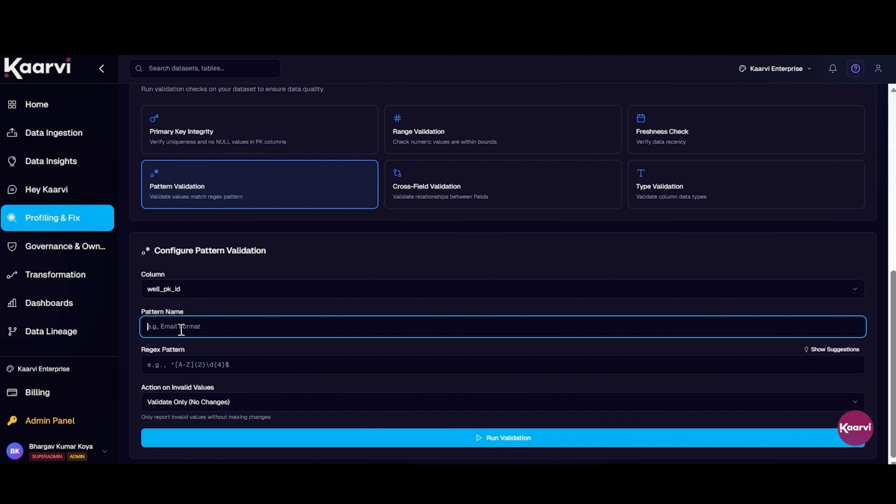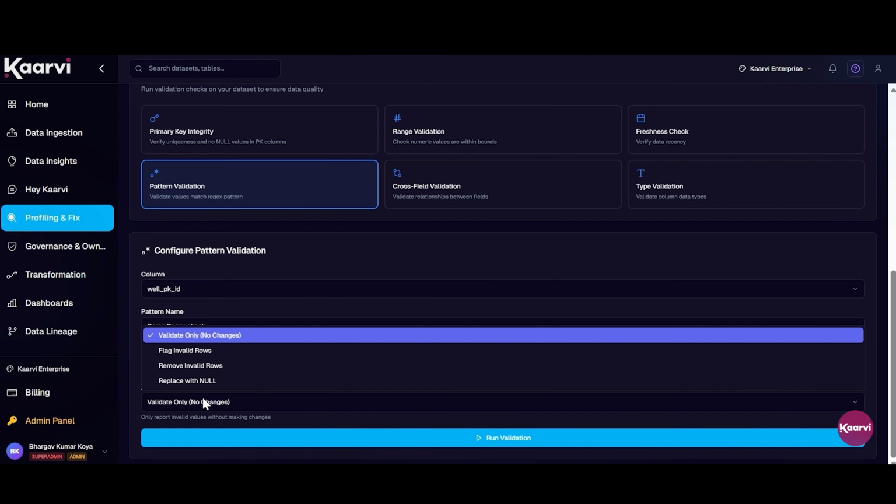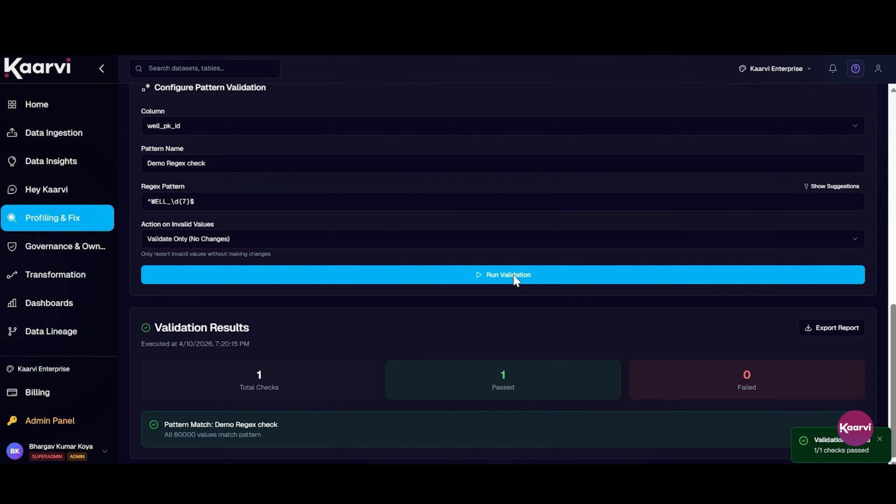I'm supposed to name it first: demo regex check, and I'm going to paste my pattern here. I'd like to just validate this without any changes, and let's hit the run validation button.